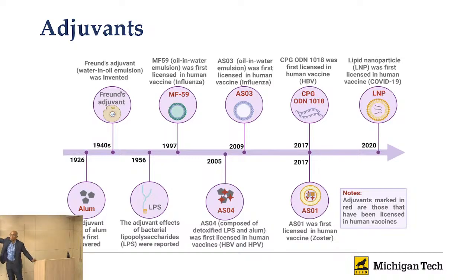because you can remember, for mRNA vaccines we use nanoparticles, and the lipid nanoparticle is one of the adjuvants. That's why, since mRNA is highly degradable, the nanoparticle actually stabilizes it. The adjuvant's function is to stabilize the antigen, so it protects it, and adjuvants are also used for mRNA vaccines.